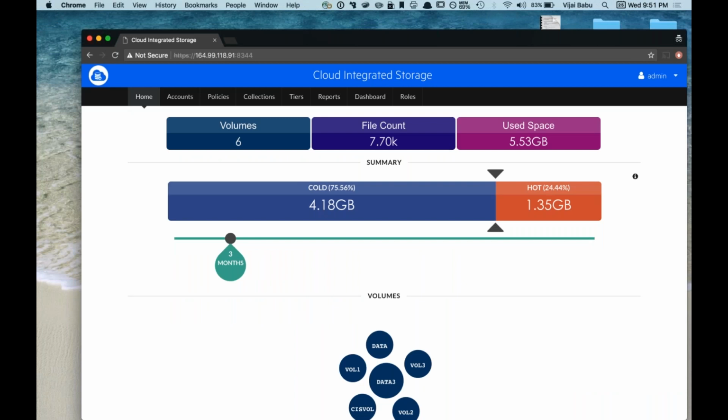Once you have the CAS server and the agents running, it will create information about the various volumes that are in the network and provide you a high-level view of what your total infrastructure looks like.